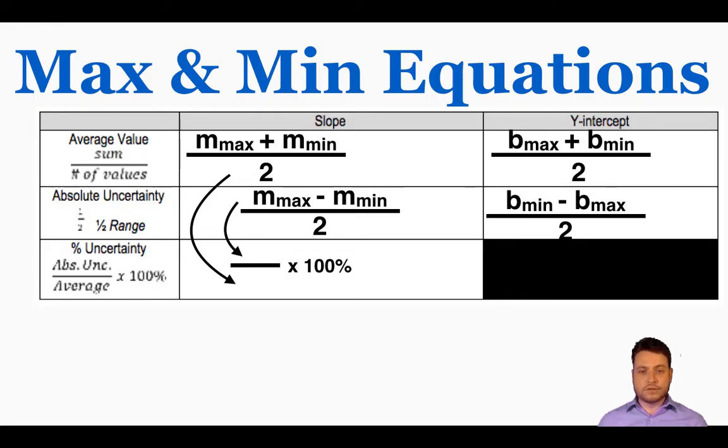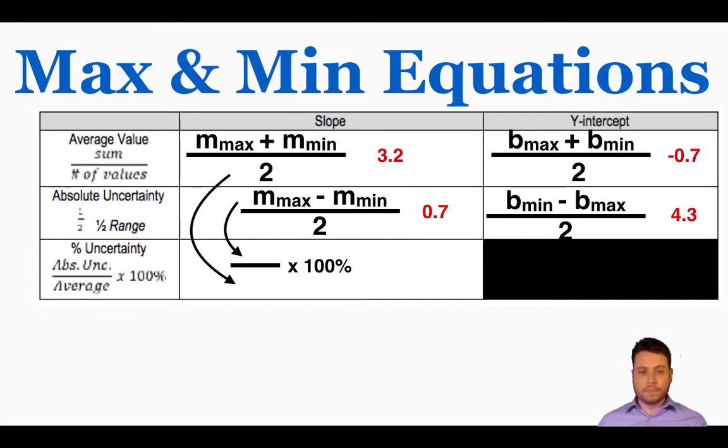And the absolute uncertainty is going to be the largest slope minus the smallest slope divided by 2. Based on how we've been using uncertainty in previous parts of the class, that makes sense. It's just half of the range of the possible values that that slope could take. If I take that max and min line of best fit equation that I got in the previous slides and plug in the slopes and the y-intercepts to their correct spots, these are the numbers that I would get for each value.